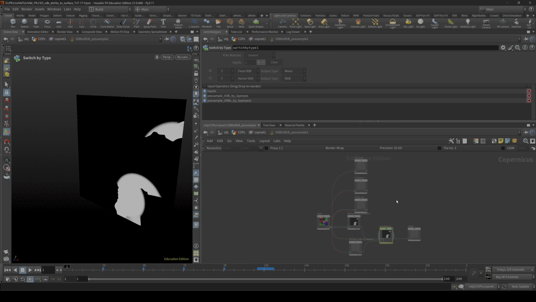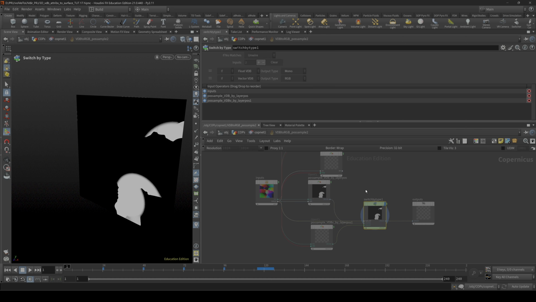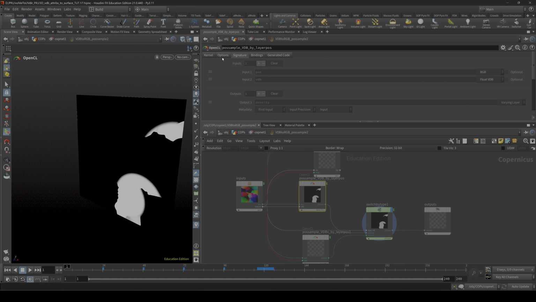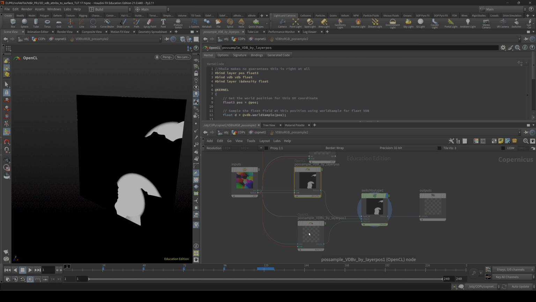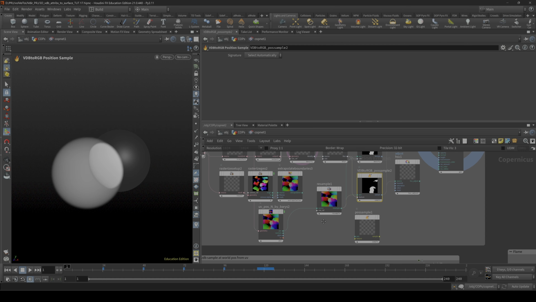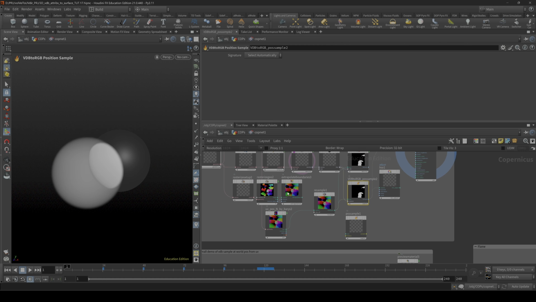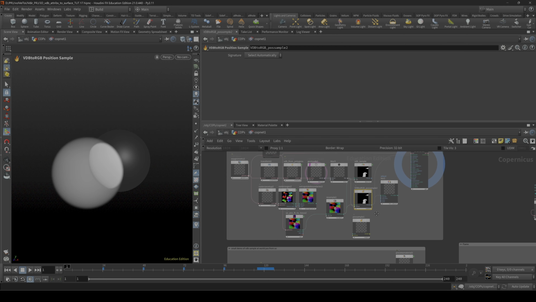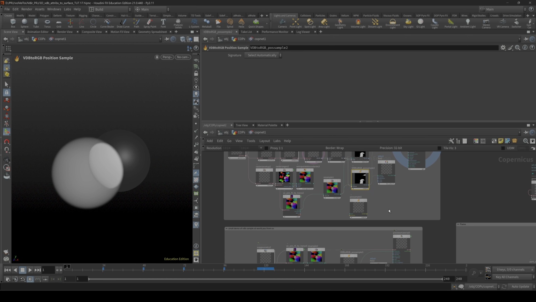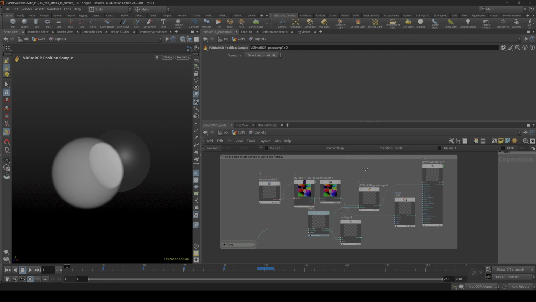So we look inside of that. I don't know why I left those three nodes in there, but anyway, let's have a look at the basic code. This reads float VDB, and then this one reads vector VDB. So it lets you switch between the two. In this case, I only have a float VDB, so we can't really look at an example of it here. But let's move on to the next one.